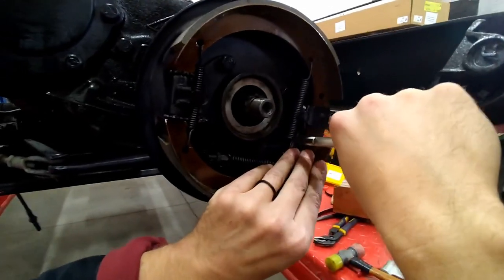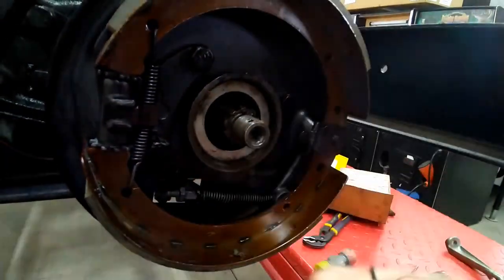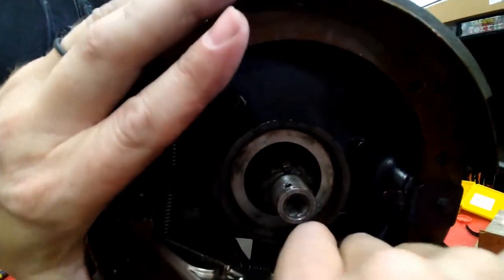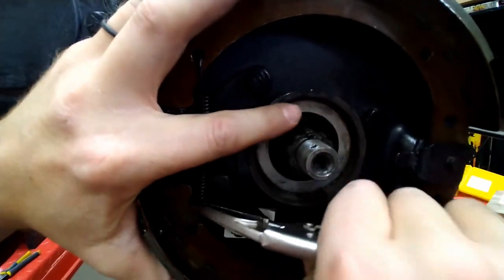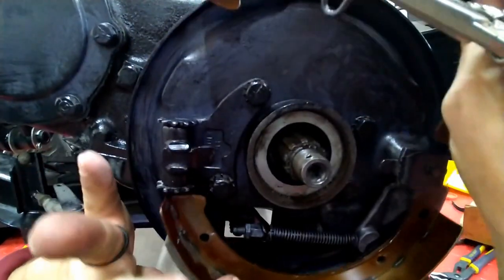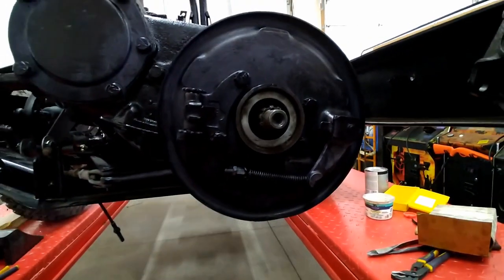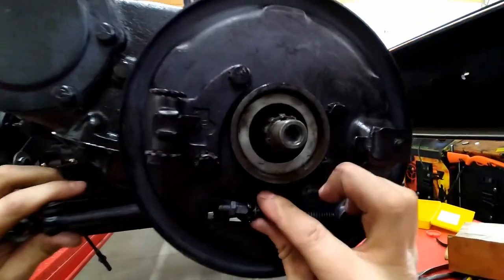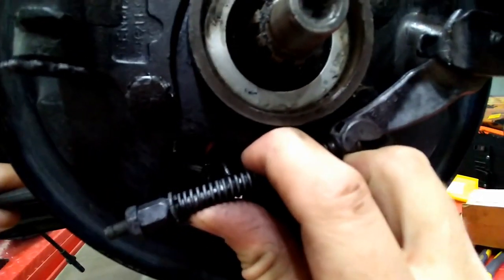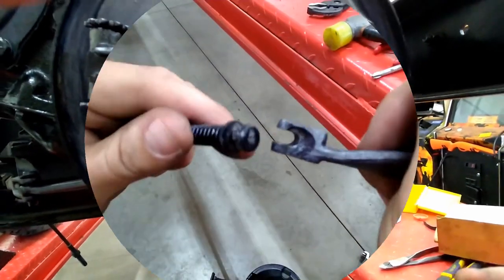So to do this, vice grips, and you're going to pull off the spring, pull it out. Now be careful not to lose this off the top, because nothing's holding the top or the bottom once you take that last spring out. This comes off. This drops down, putting it back together.